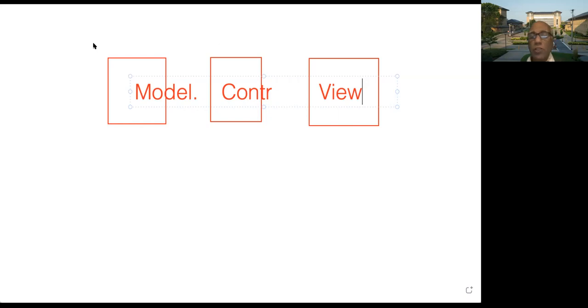Our drawing program is not a big system, but we don't have the time to cover large systems in a 15-week course. So we have to take something small and then see how to use an architecture like this, model, view, controller, and that is called the MVC pattern, model, view, controller pattern.